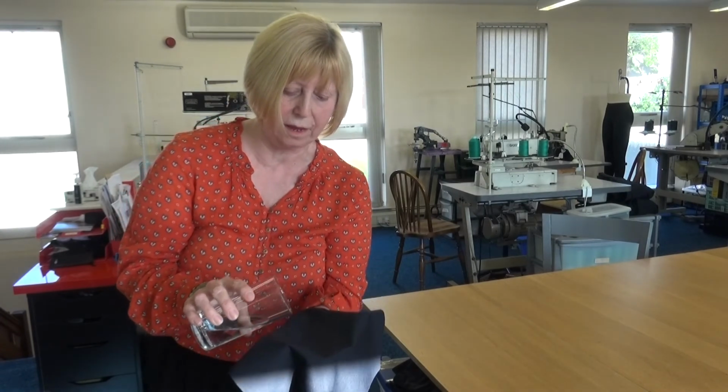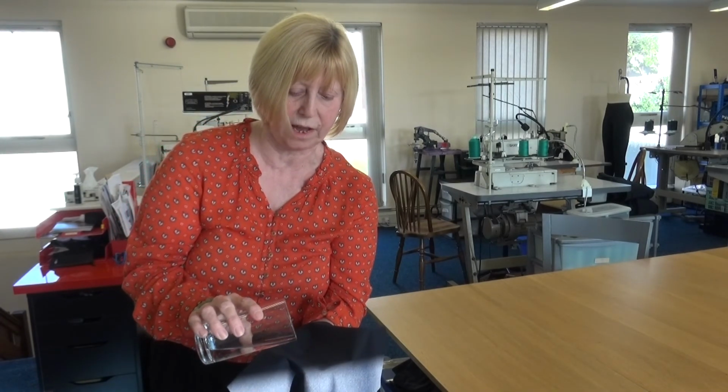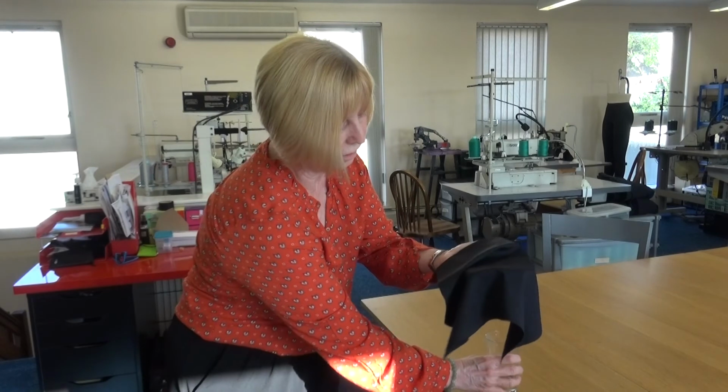Just to show you that our water repellent fabric does actually do what it says on the tin. It rolls round, shake it off, and your fabric feels lovely and dry, and it's beautiful to see. Product worth trying.